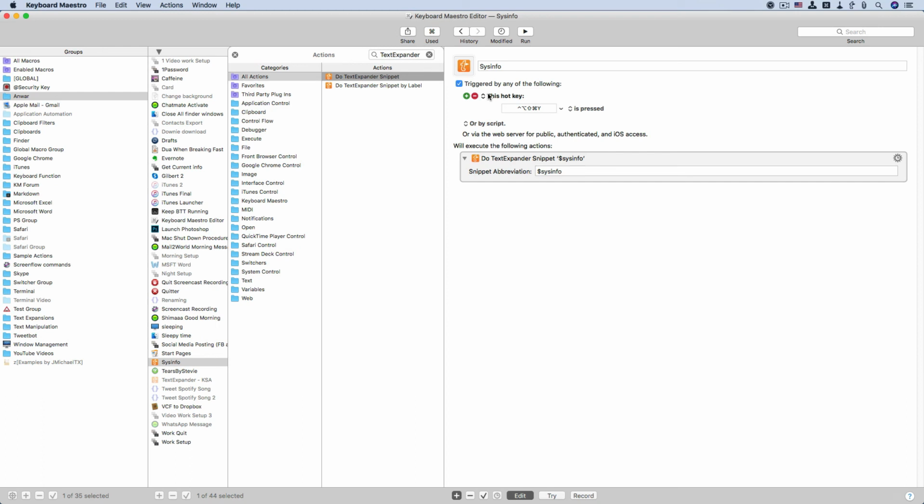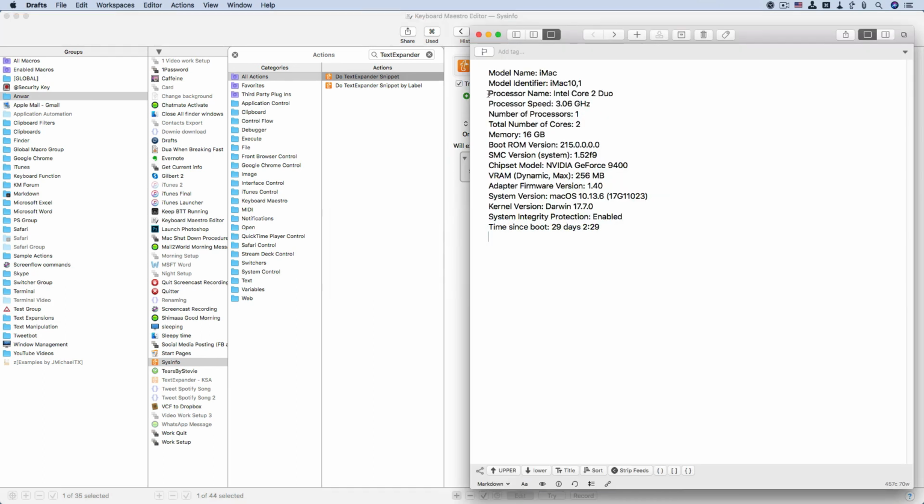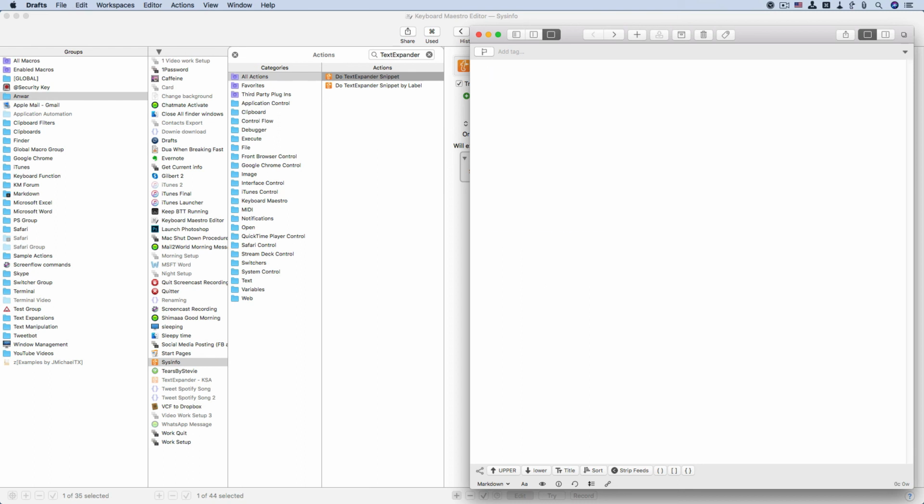Alright, now I'm going to test it out with Drafts. Here we go, here's the info originally. I'm going to do caps lock Y. That's the sound, and here it is typed in again. Let's show it one more time, because the way I did it might not have been very clear. So I select this, delete it, and do caps lock Y.